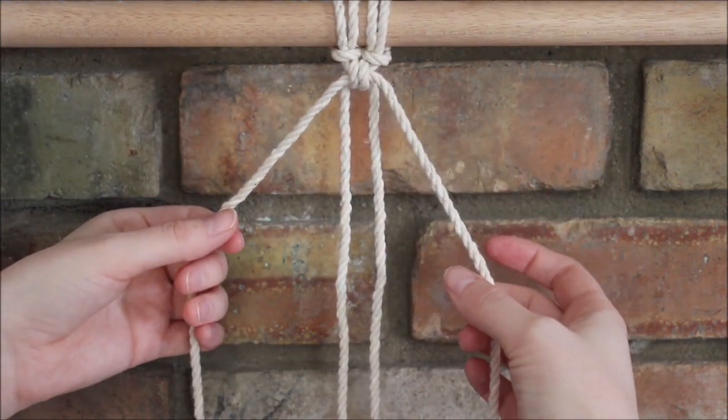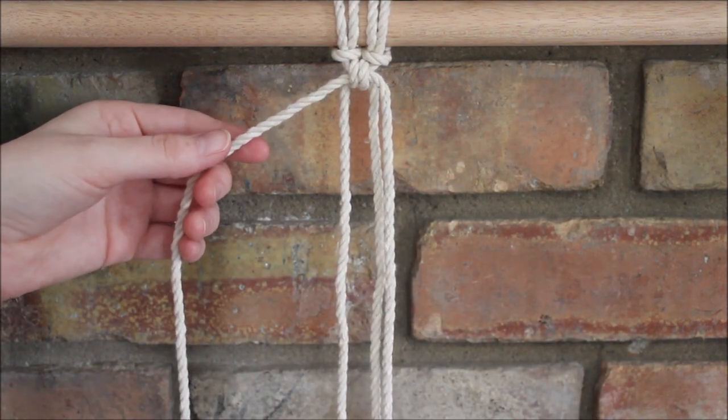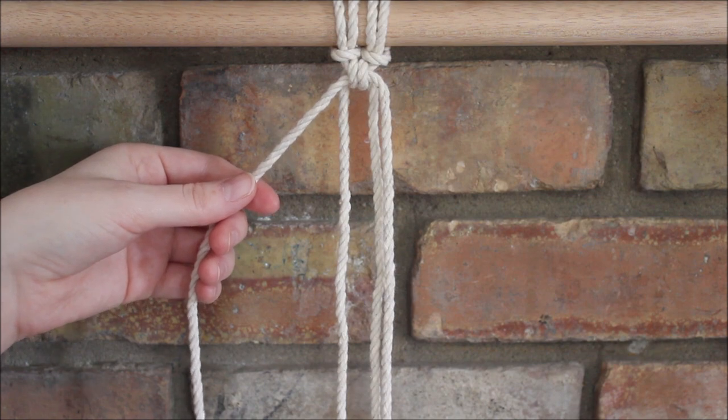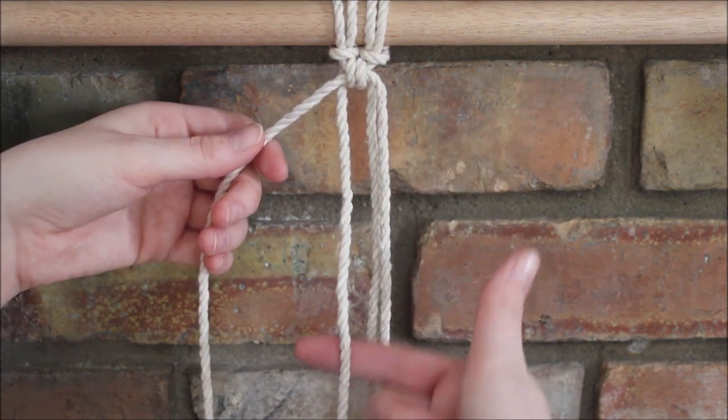Just like that. Now I'm gonna take the cord here on the left and I'm gonna point it down towards the left and tie one double half hitch knot with the next cord here on the left.